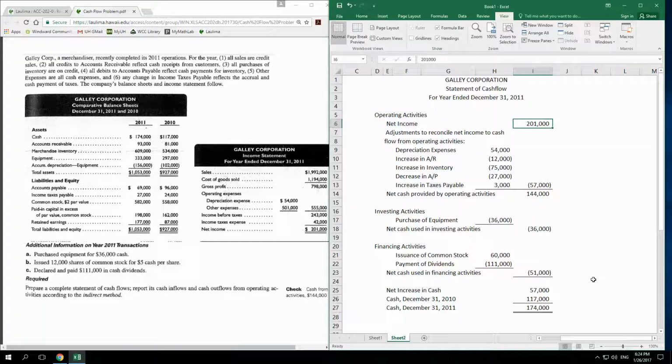So we also have to have this financial statement in there, because remember, net income is accrual-based. A lot of the revenue might not have been collected yet, right? A lot of the expenses may not have been paid for yet. Or there may be things you paid for that you have not expensed yet, like prepaid rent. Those wouldn't be reflected in net income, but they would be a decrease in cash. Okay, does that make sense?